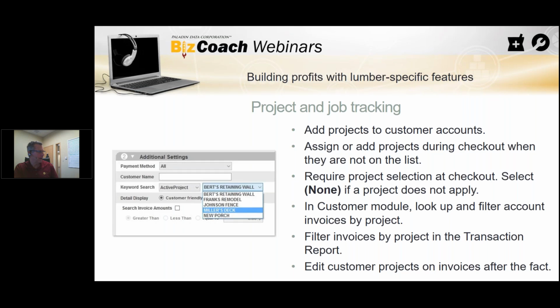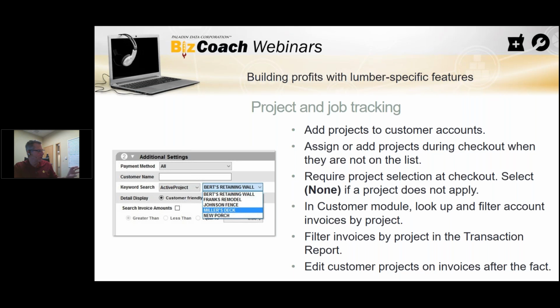In addition, if you wanted to get the detail, then you would go to the reports module. Under the reports module, you go into the what I need to know and then the transaction report. And here you can define additional settings in the transaction report to search for active projects or inactive projects for a particular customer. So you first have to go in and select that customer in the report settings, as you're in the same screen.